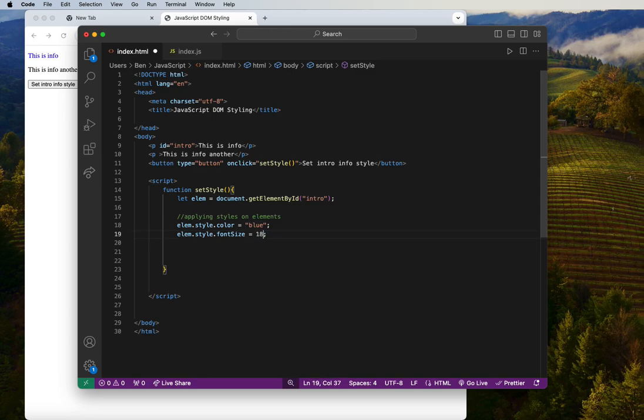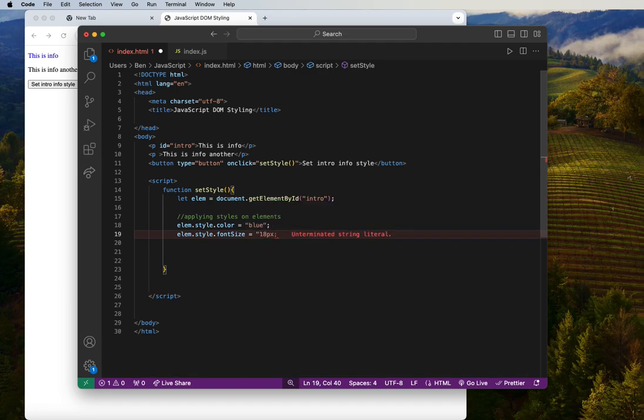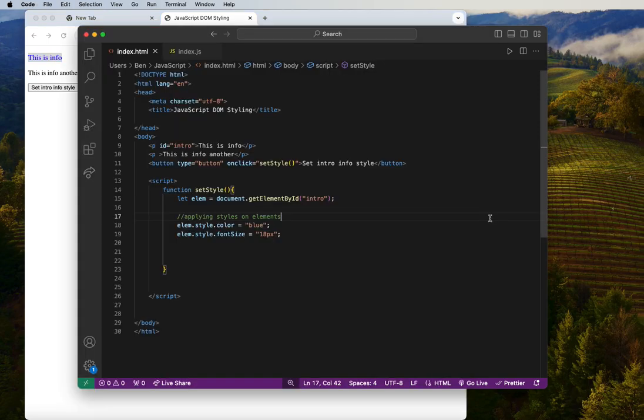Let's say 18 pixels. Let's see what we get. Now I click on it, it increases the size of the text and also the color at the same time, because we are executing this function using this onclick in the button.